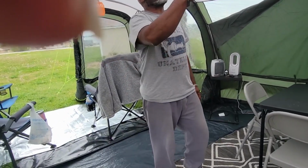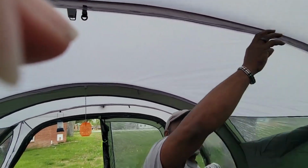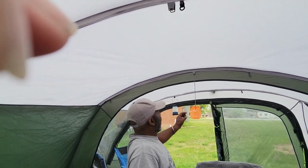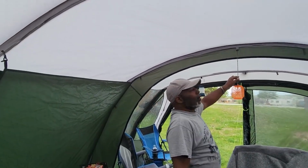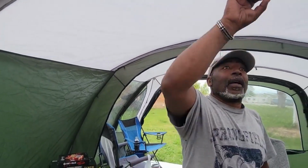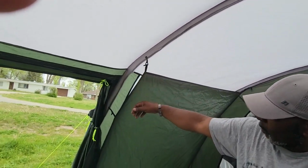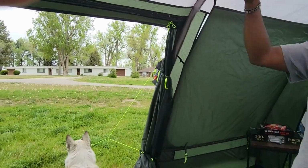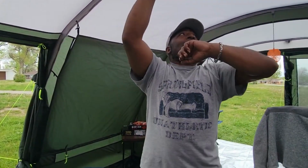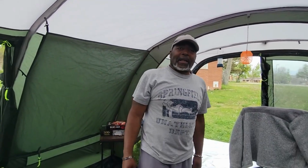You also have these little hooks where you can put a little string light to go across, or you can hang the lanterns like we have right over there in the front. Excuse my swatter, that's from the front when you're coming inside. You can hook it up here and it goes all the way around. It has a little plastic piece where you can snap these onto it, and we can snap them all the way around if we wanted to. Just want to throw that in there.